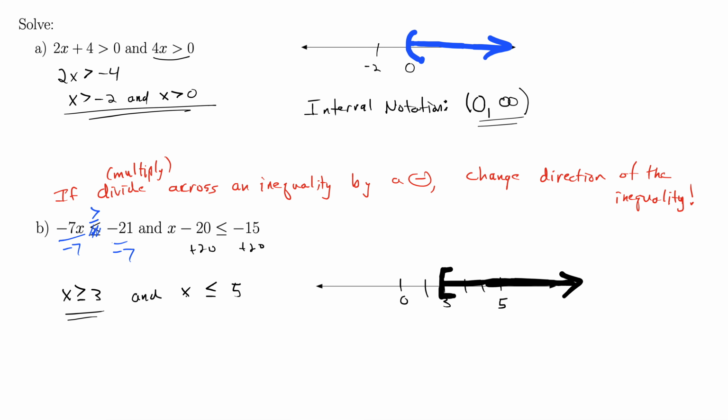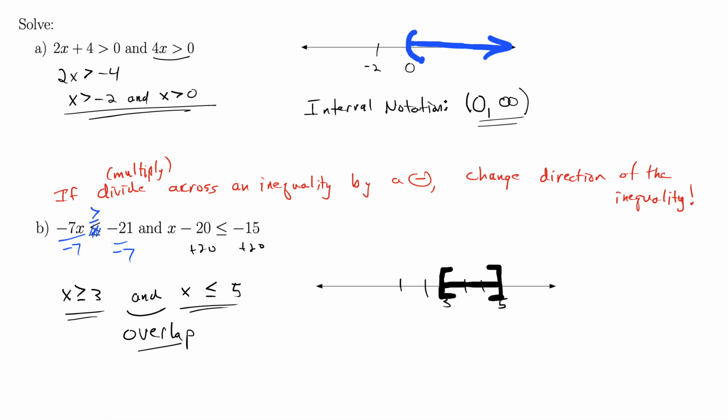And the second one here says now we're doing all the numbers less than or equal to 5. So that starts us out at 5, and then we're going down to negative infinity. So down this way. But "and" is the overlap, right? So where do these two overlap? Only between 3 and 5, right? That's where the two overlap, leaving us with a final answer of just this region in between.